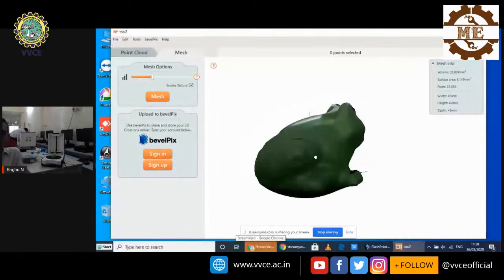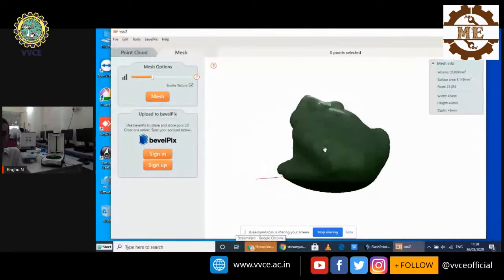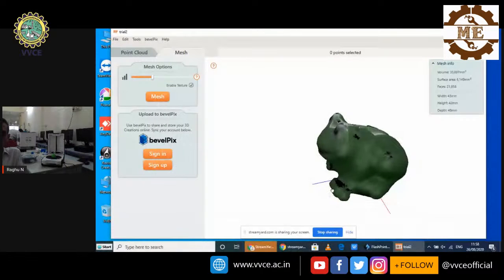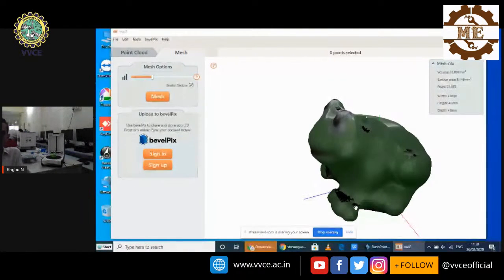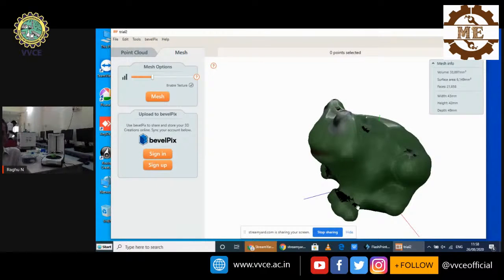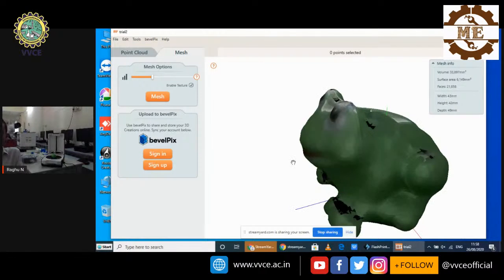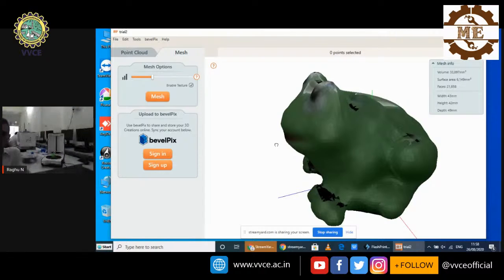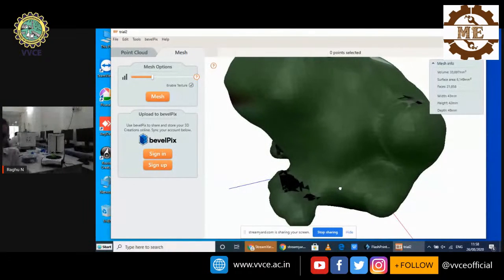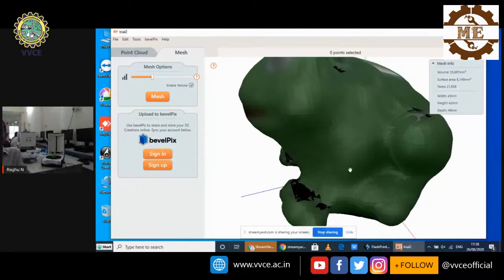Including texture, you get something like this. This was only scanned for say 14 minutes, but the time allotted was almost greater than 1 hour. If you use all that time, you get the entire contour.